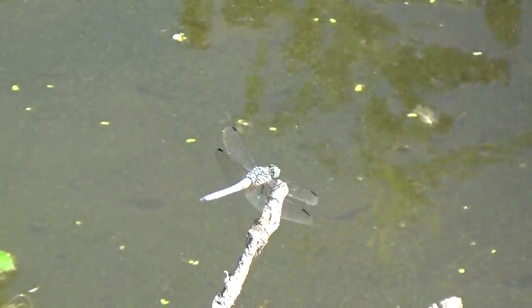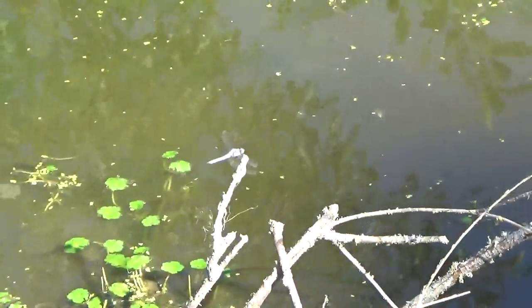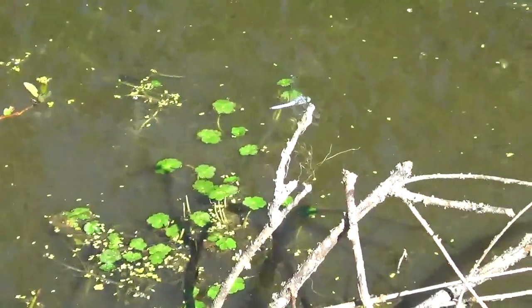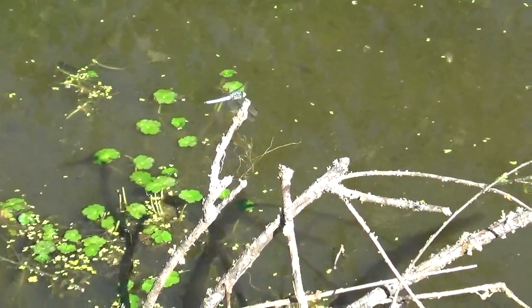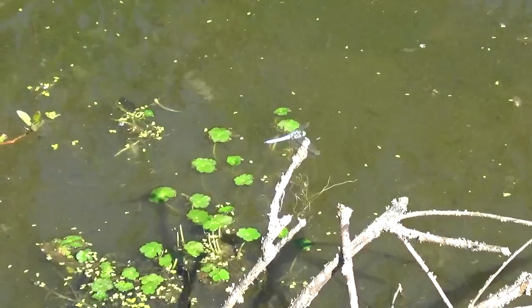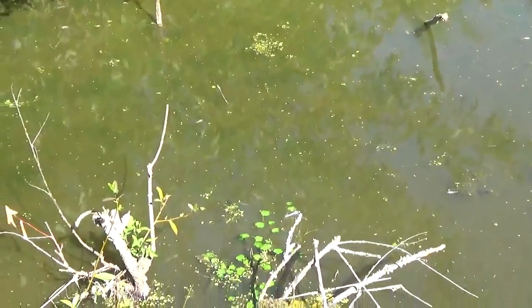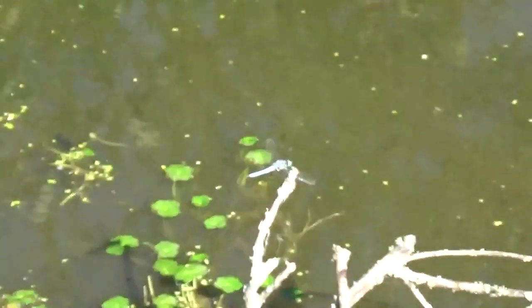There's another kind of a different species. And so there's a lot of different species of dragonfly, and I don't know if they have some type of niche where they are eating different types of prey or in different habitats, whether some like warmer water or open water, things like that. But there are a lot of dragonflies here, and they're fun to watch.